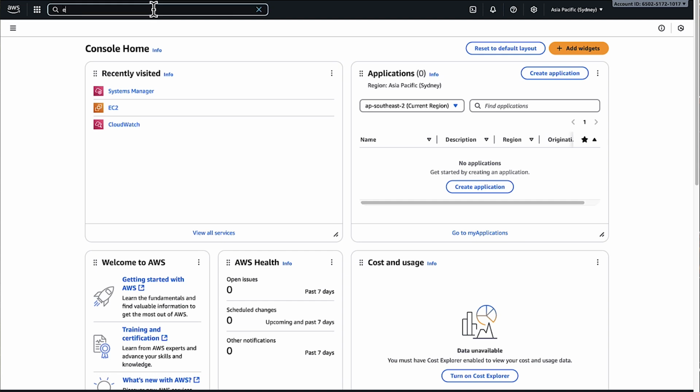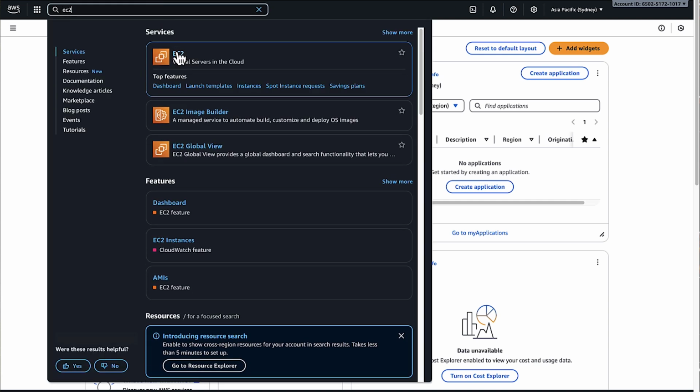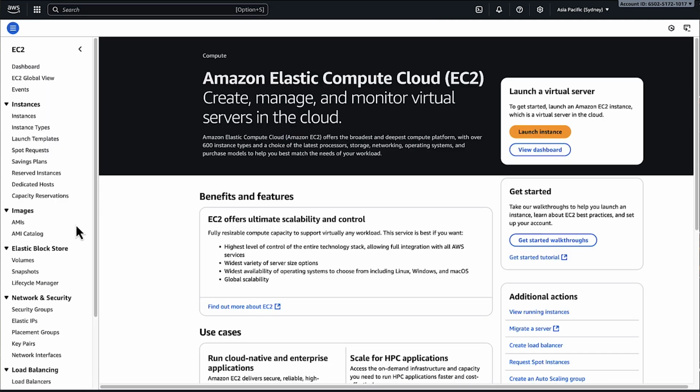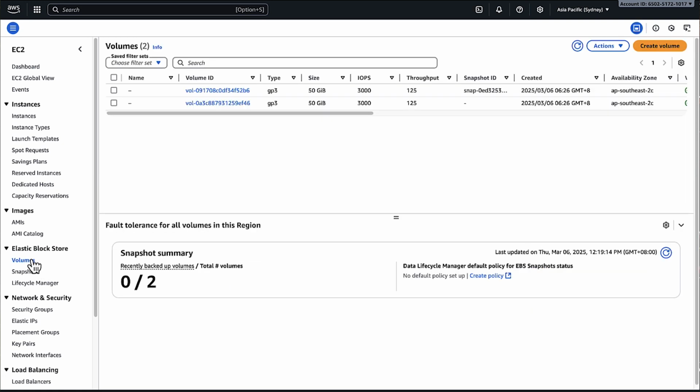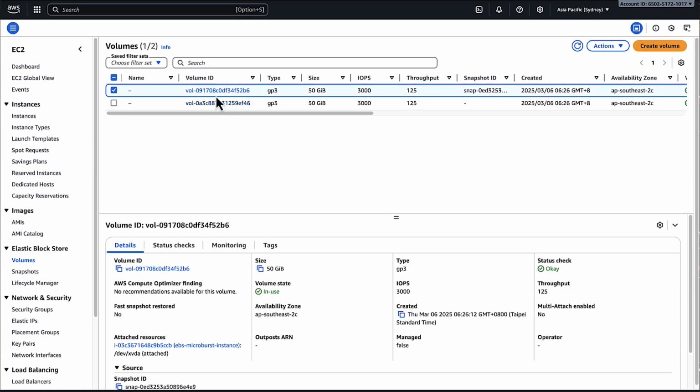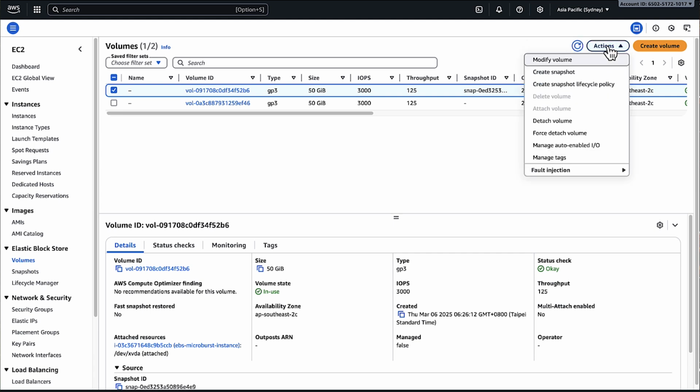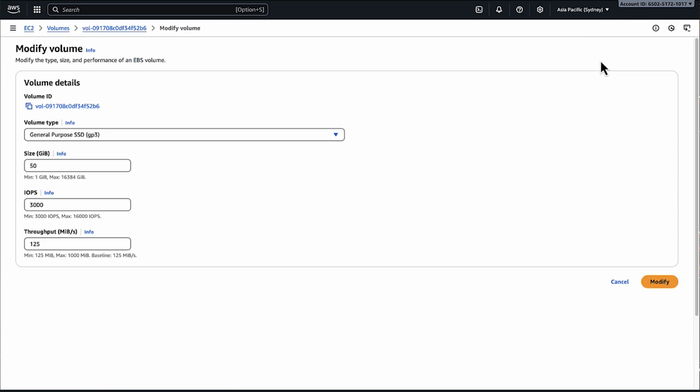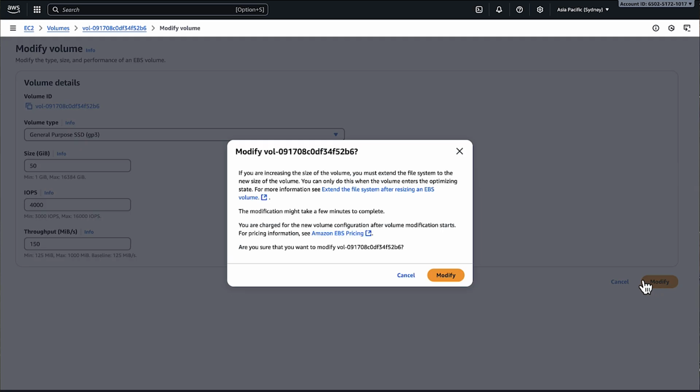Navigate to EC2, choose Volumes, select the volume ID to modify, choose Actions, modify volume. Modify IOPS and throughput to accommodate your requirements. Choose Modify and confirm the modification in the pop-up window.